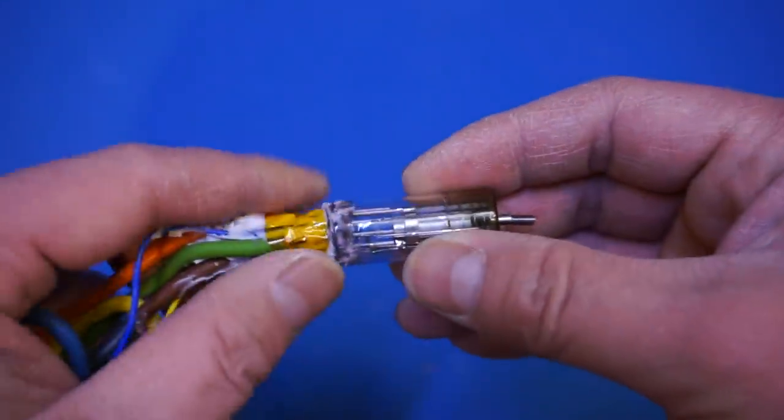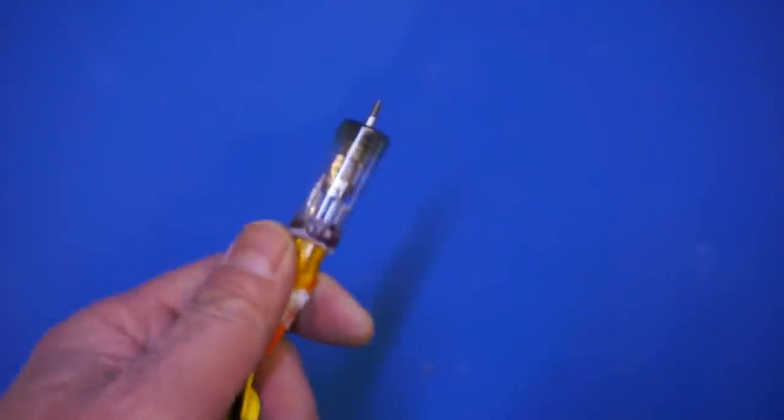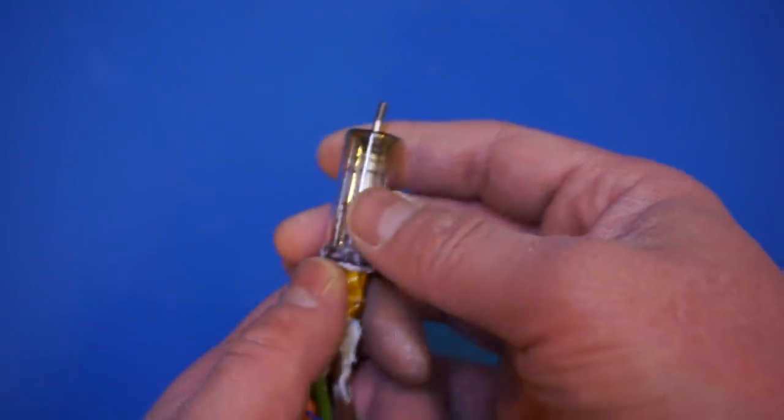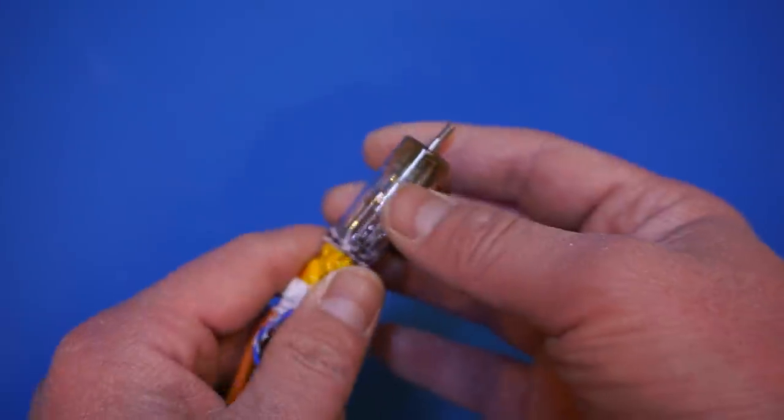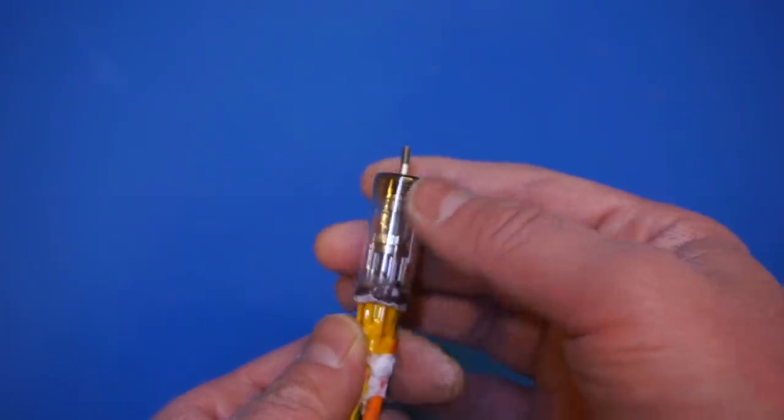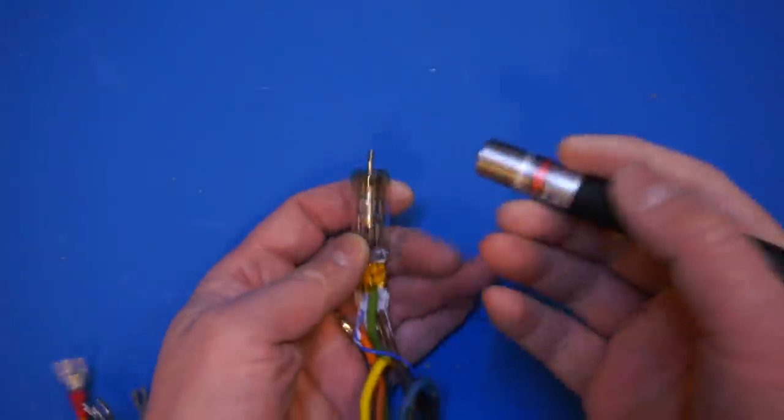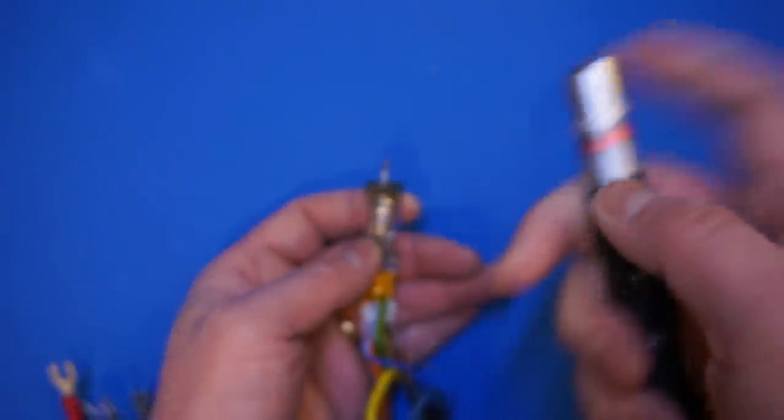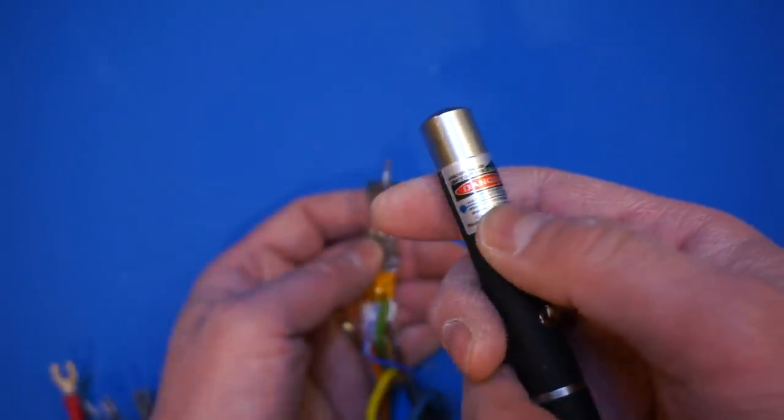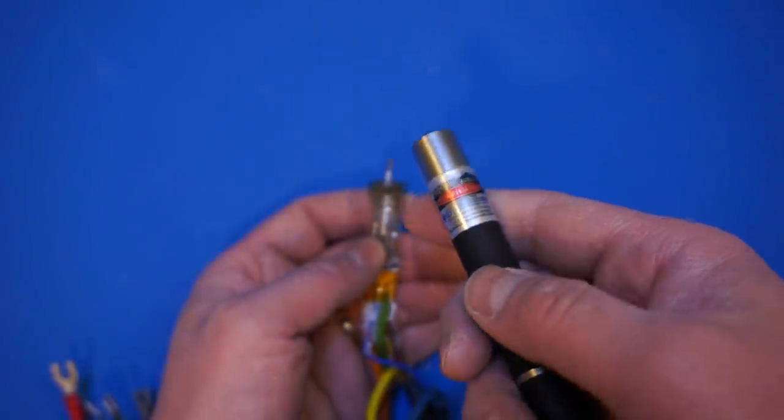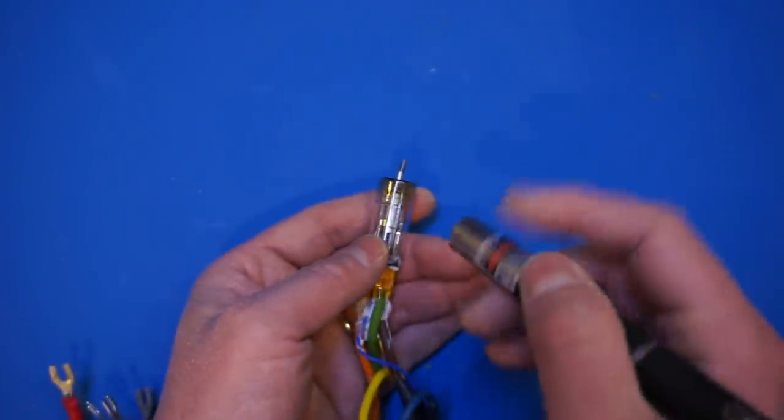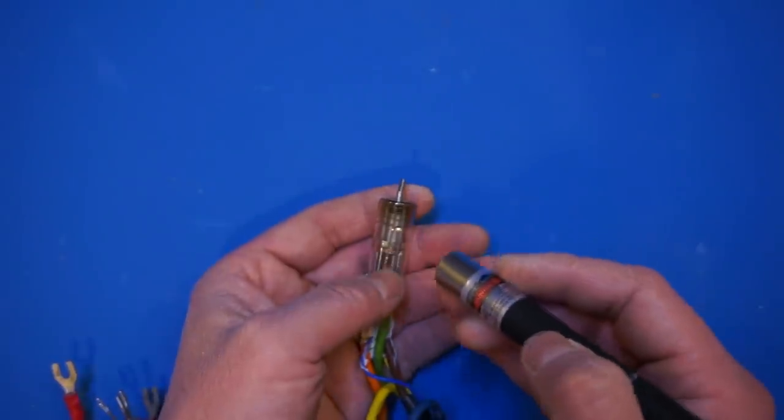So another way to look at it is to use a UV to shine on this cathode material and to see if it fluoresces. If it does fluoresce, means that this is very likely to be uranium oxide coating inside. So let's take a look here. So for that, I have this laser, which happens to be, it's not really ultraviolet, but nevertheless, they call it a purple laser. So it's at a shorter wavelength. So it's sufficient to cause material to fluoresce.